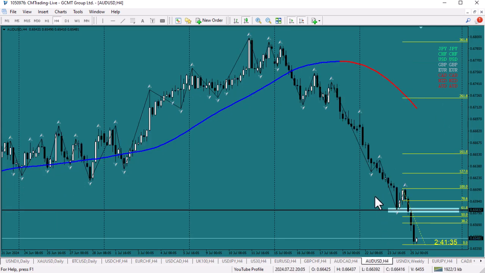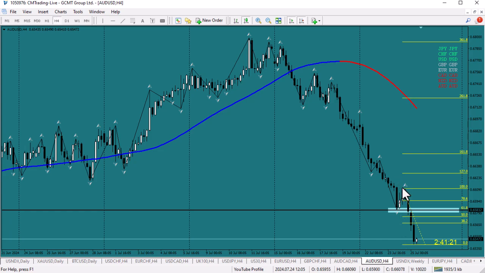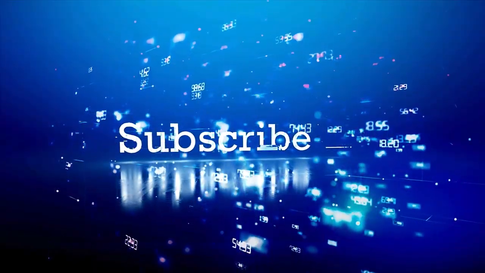In the Aussie US, similar scenario. Aussie red zone, US green zone. So I would favor this one above the Aussie CAD, but sometimes I don't get the setup, so that's why I do the spreads. So if I can get a retracement back there, right at 61% structure there, candle reversal, I'll definitely look for some shorts.